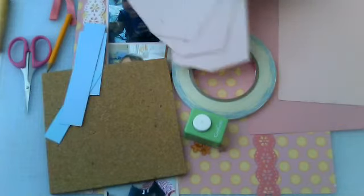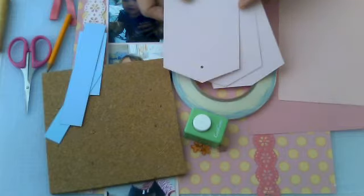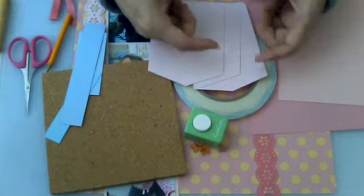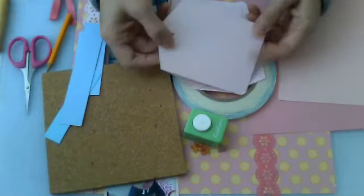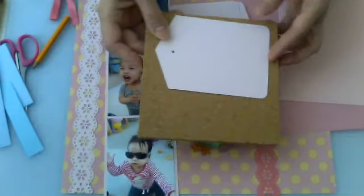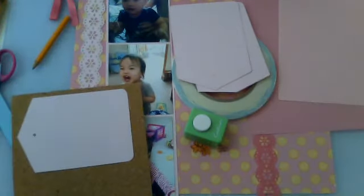Inside your bag, I gave you guys tags. I think if you look inside there, you have tags that look like a small piece, like this one. You do not have this tag. This tag I just cut, and I just want to show you very quickly how you can do a tag. But you have tags inside your bags. Those tags are for journaling or a paper.